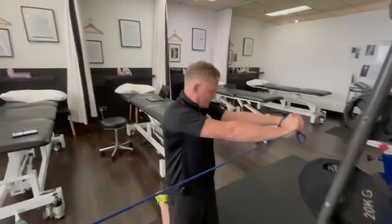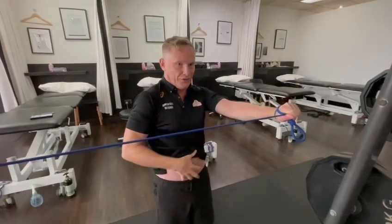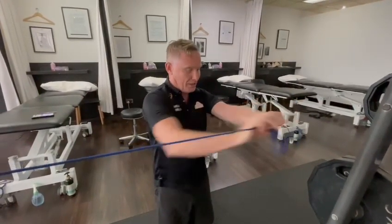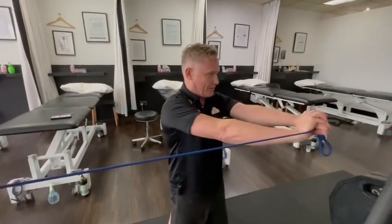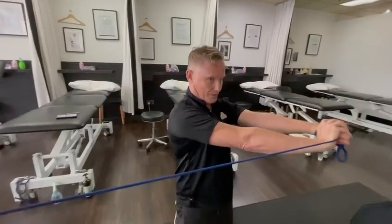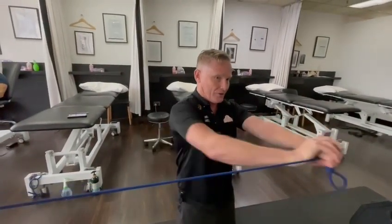It's much more effective at end of range. This is a tougher exercise with much more control — you're not going to feel a huge amount through the core, but that's actually where it's working, rather than through the hips and lower legs. This isolates that area well. Keep the shoulders dropped, don't move the hips, and purely rotate through the core.